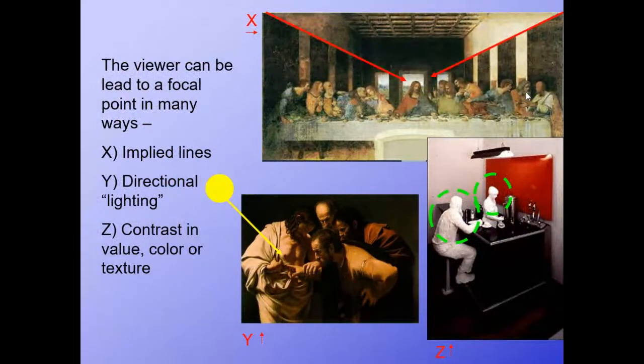Directing the viewer's attention is something we've all talked about. We talked about it with line, implied line, and with value. These are all ways of directing our attention to the focal point, whatever that may be. Now, the focal point might be in the center, as it is in the Last Supper, and we've got implied lines, not only the faces looking at Christ, but the perspective lines, or orthogonals, leading us to the vanishing point, which is at Christ's head. A less central focal point is right here.